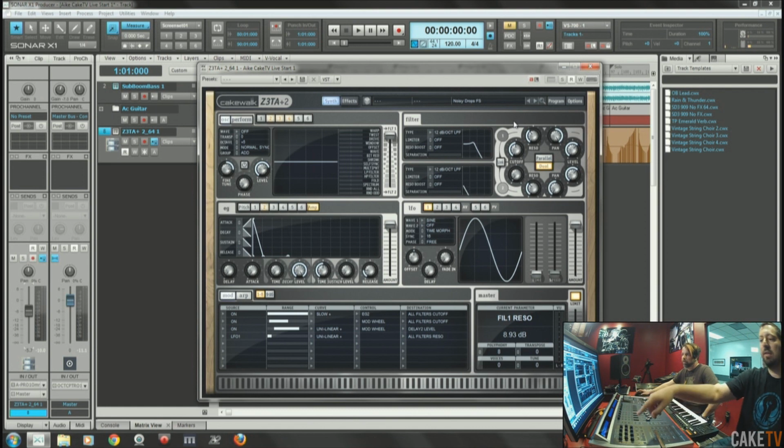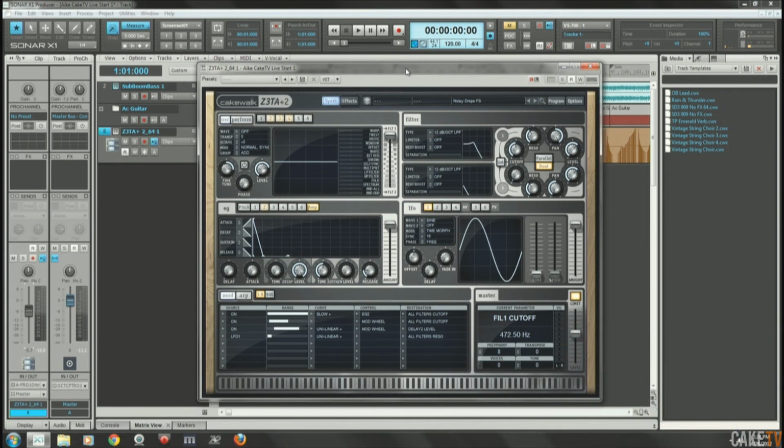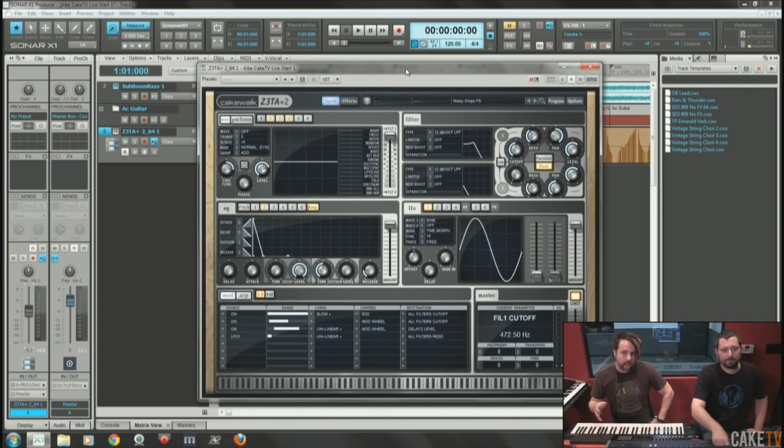And it's not only working that way with the 700C. Like you said, it works with the 800 or with any control surface. Yeah, and you can MIDI learn any of this stuff, even if you're not a Sonar user. You can right-click on any of these things and MIDI learn them. But what we've tried to do over the years is go back through every plugin, every instrument, especially new ones, and lay them out for ACT.